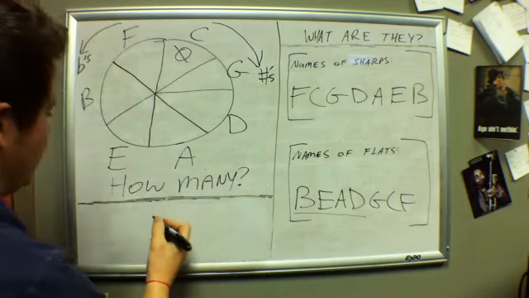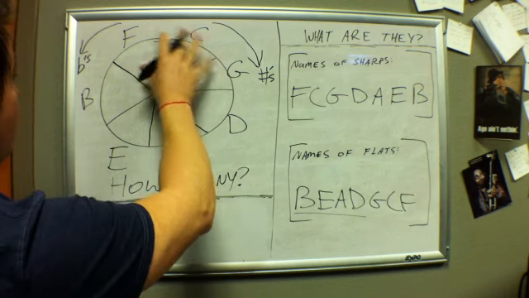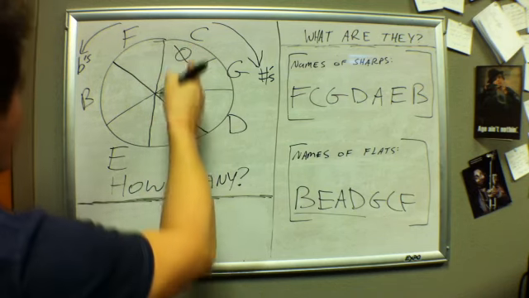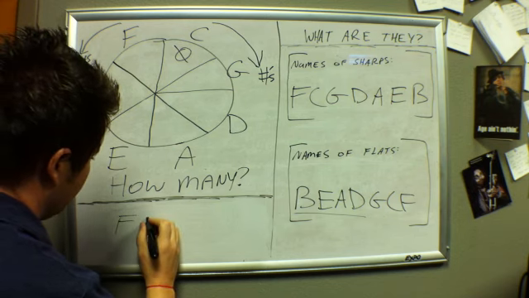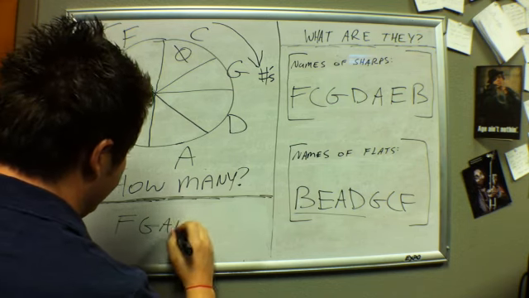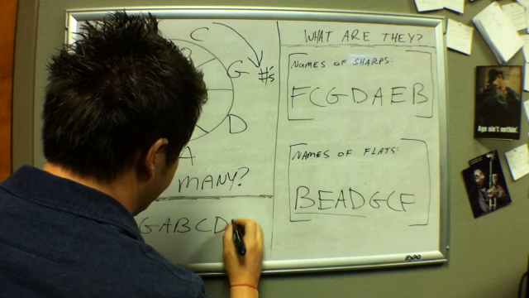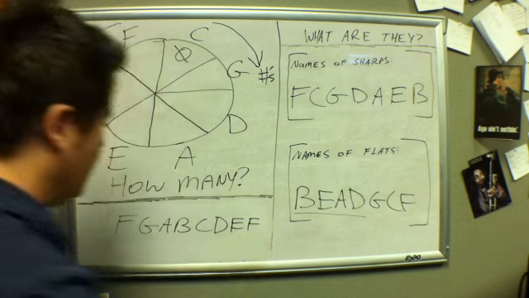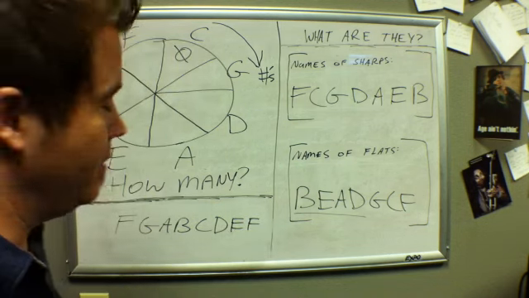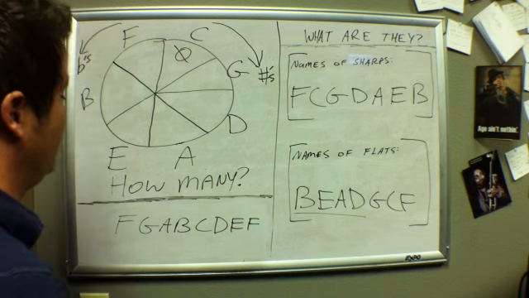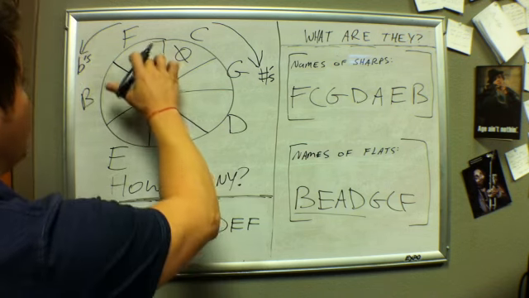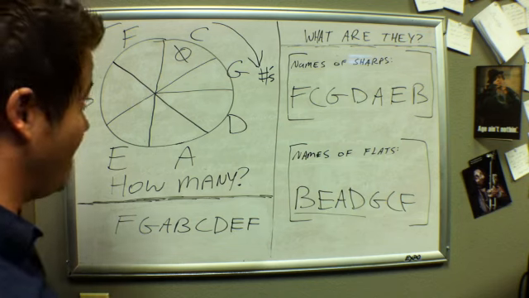Let's get into it. Let's write the key of F. Remember C has 0. We're going this way. Let's write the alphabet. F, G, A, B, C, D, E, F. There's the alphabet, F to F in the musical alphabet. Okay? What's my next step? How many steps away from C am I?